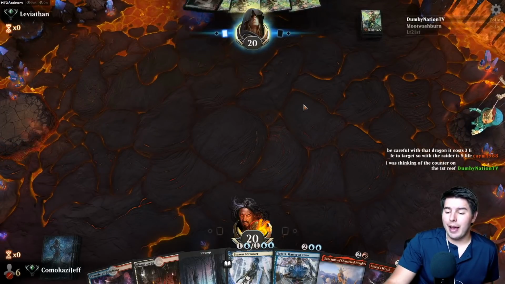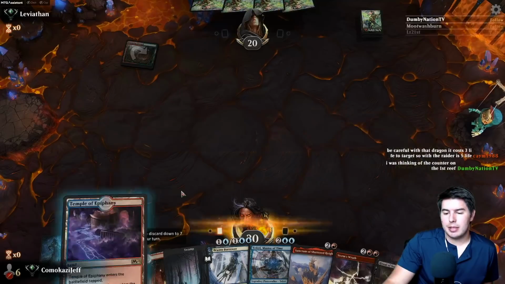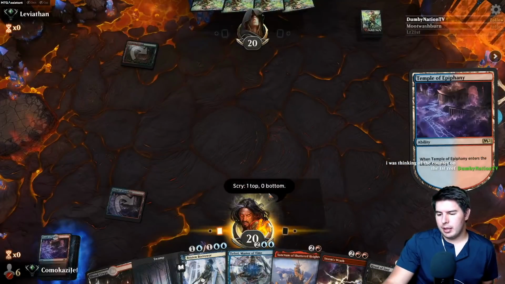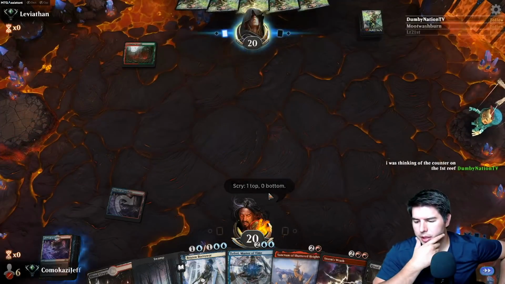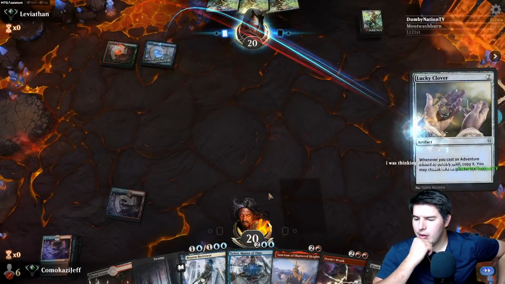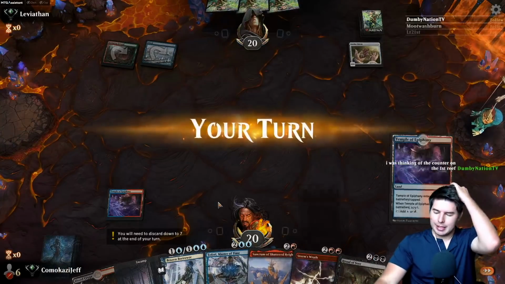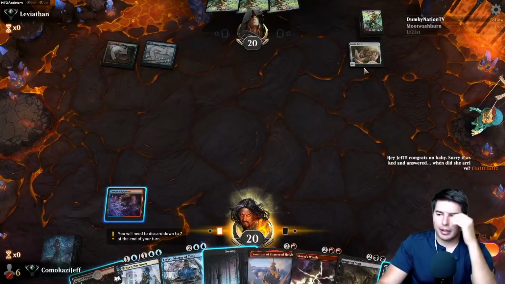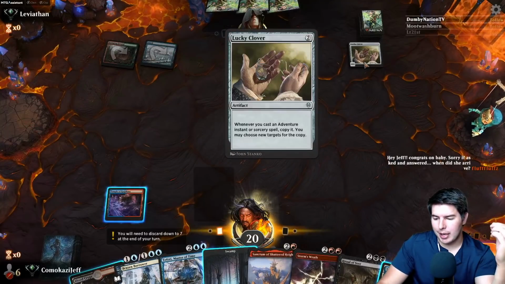Mulligan's down to 5, but it's still in the play. Temple. We will keep land. Land is grand. Lucky Clover. That is not grand at all. Man, I hate Lucky Clover with like a burning fiery passion.